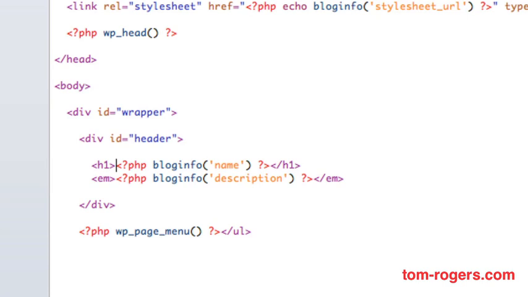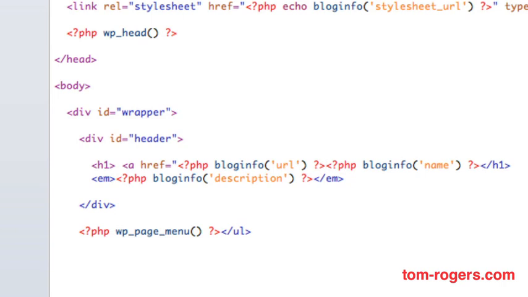We're gonna put that in there. But remember, we need to close out everything we open, so just gonna put the closing elements there.